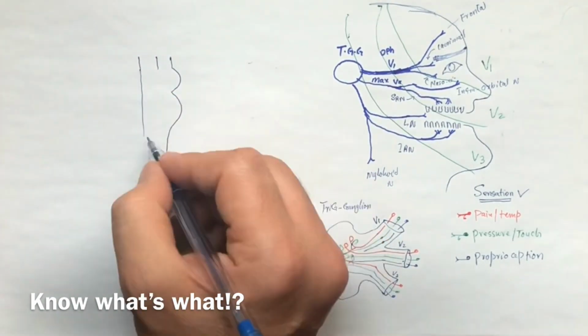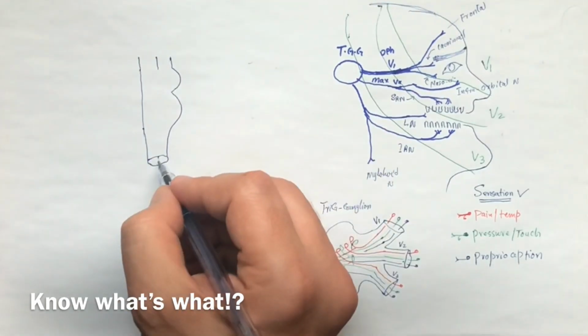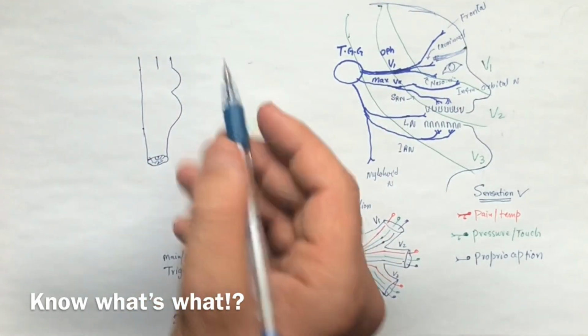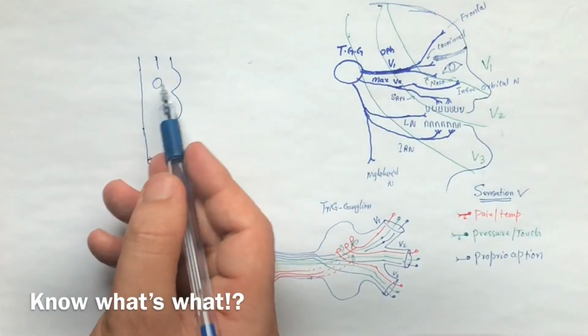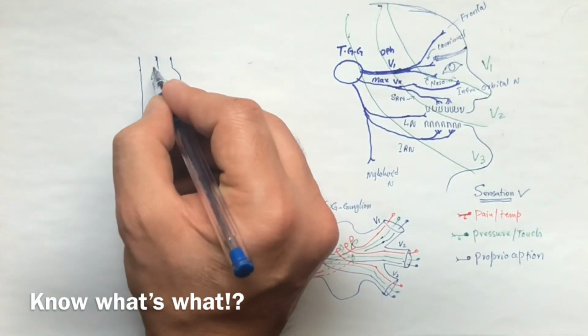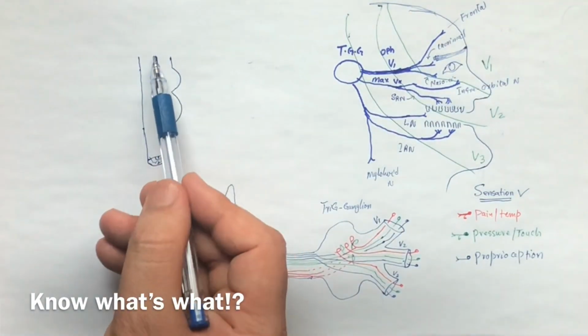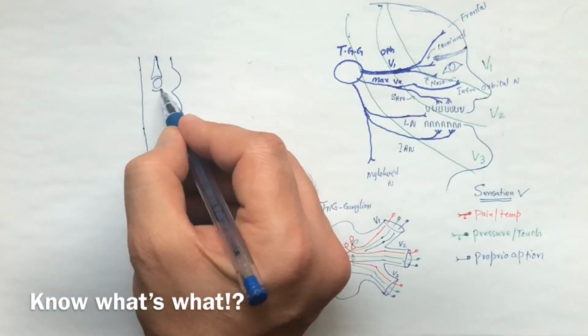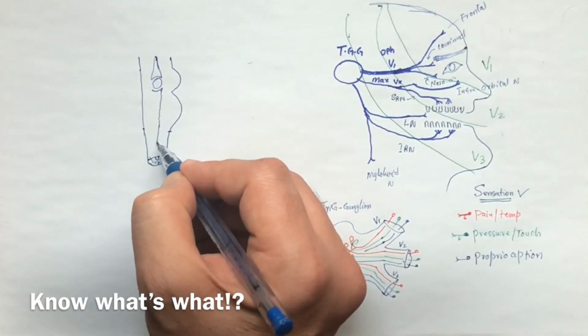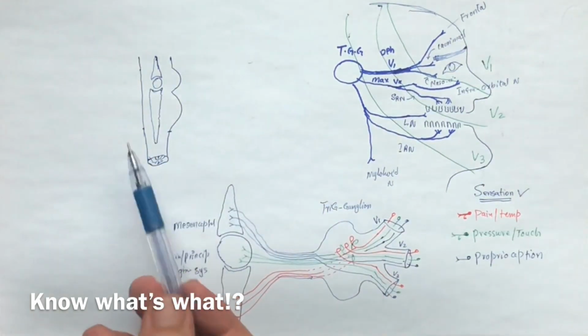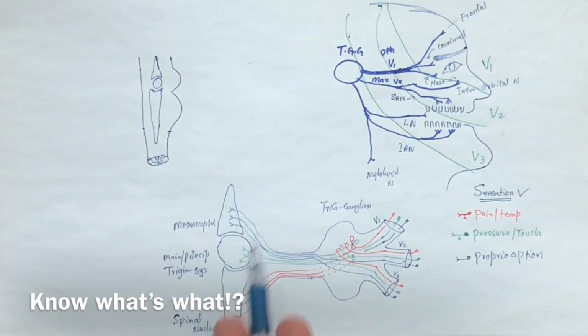Now, if we put this trigeminal nucleus in a brainstem, so let's draw here a brainstem and then show how this nucleus is in the brainstem. So if we look at here we have the main nucleus of the trigeminal system, and on top is the mesencephalic, which go into the midbrain, and then we have the spinal nucleus, which go down and reaching the upper part of the spinal cord and crossing the medulla.